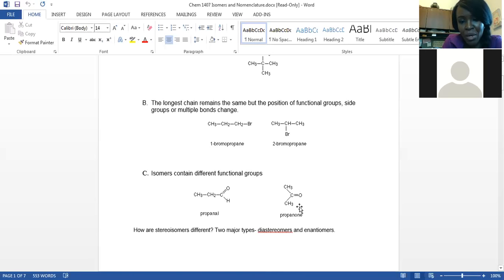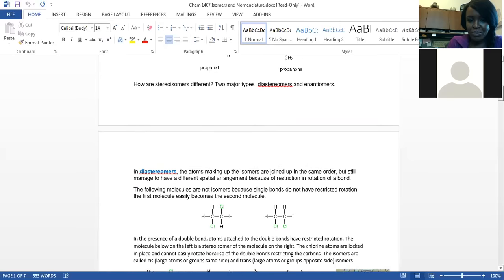On the right, we have the same number of carbons, hydrogens, and oxygens, but this time the functional group produced is the ketone functional group. How do I know that? The name ends with ONE. You will be learning how to name these functional groups down the road, and you will get better at this and more familiar with it.